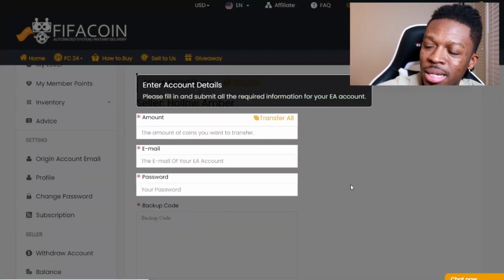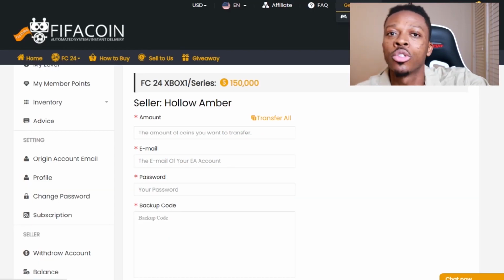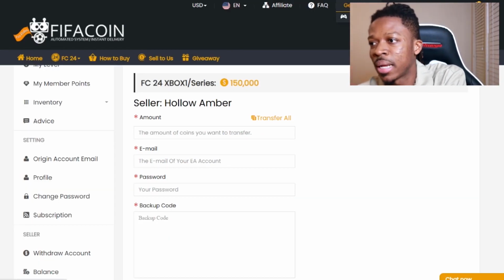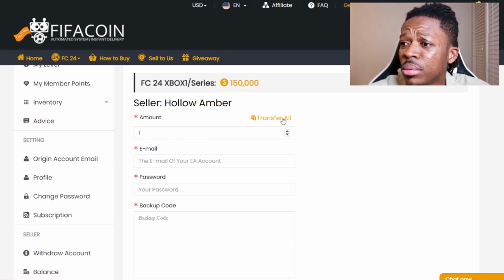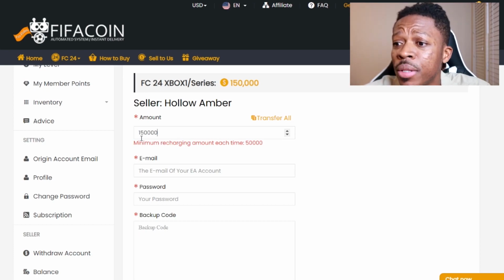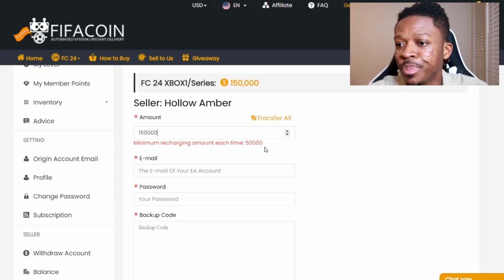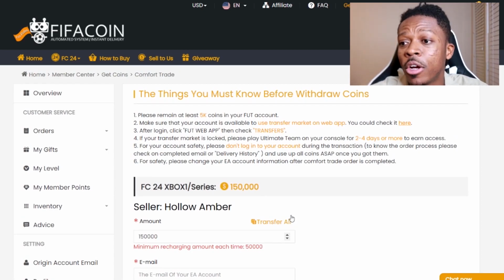I hope it makes sense. You buy your coins, it will show up here. It's not gonna show in your FIFA account automatically because you haven't linked it yet. Follow me, please. It will be on your member account, which is showing up right there. And then when you come here, you tell them you wanna withdraw everything. I'm withdrawing 150,000, which is this. The minimum recharge amount is 50,000 to withdraw. You put in all your details here, your Xbox, PlayStation, or whatever.